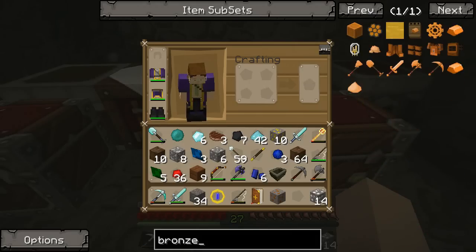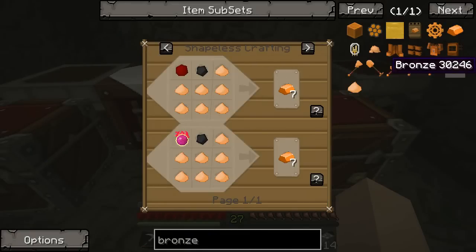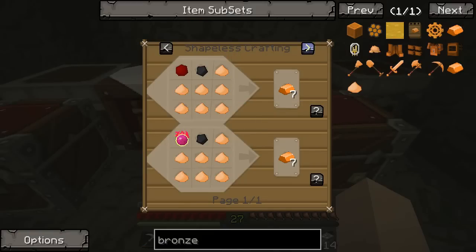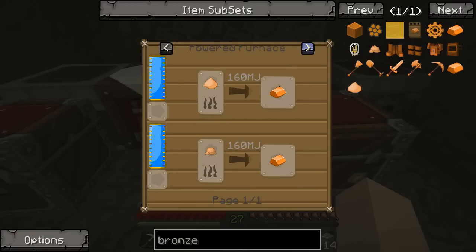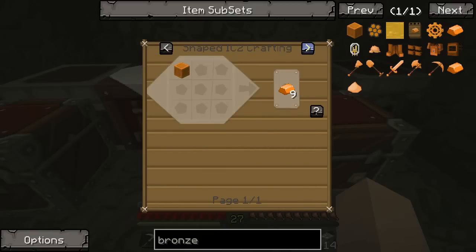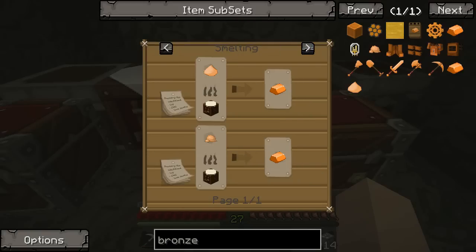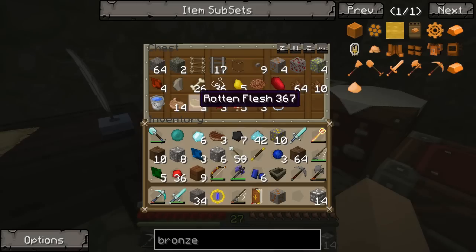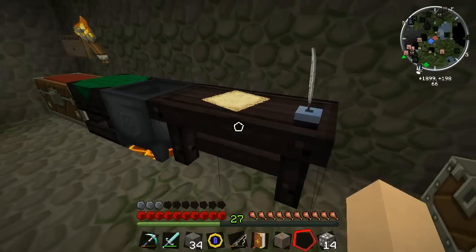Fucking dogs. Bark, bark, bark. Oh my God. Okay. Bronze. Smelt. Bronze. Right. Well, we can't do that one for now then. We need more bronze, apparently. And we don't have any. Well, there you go.